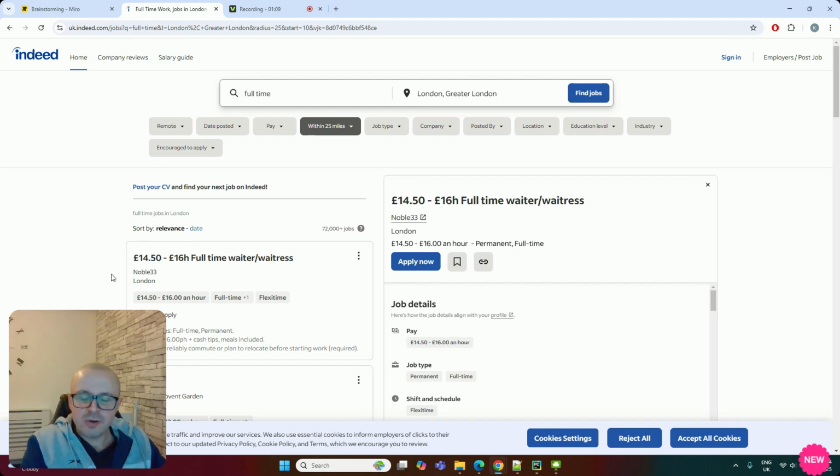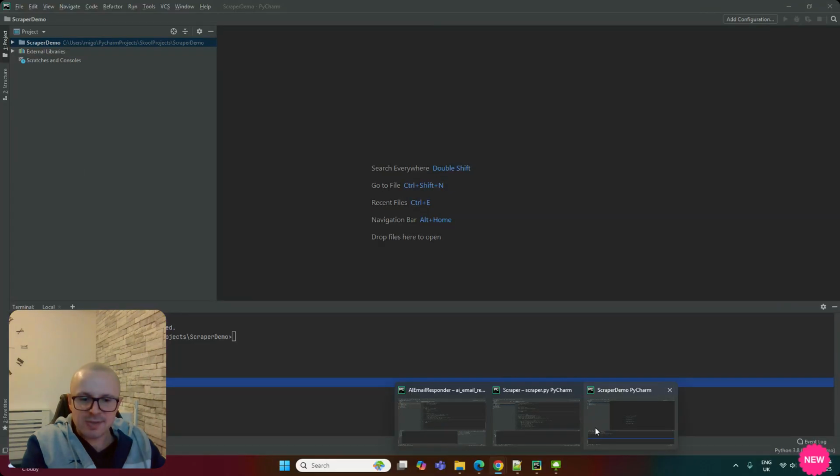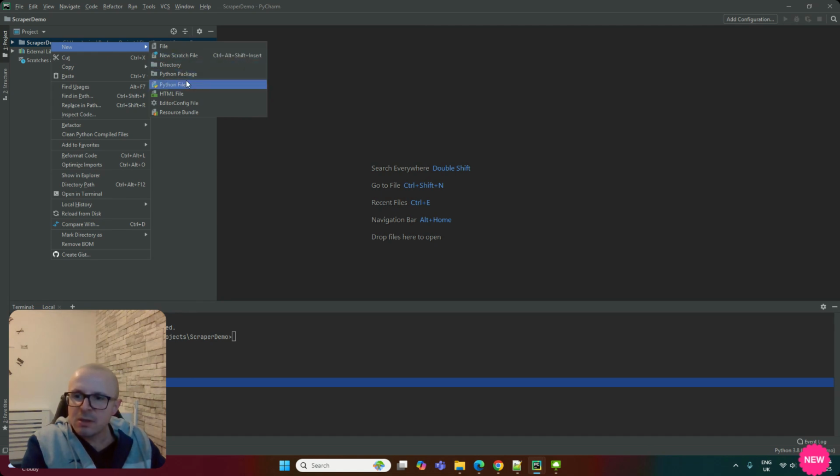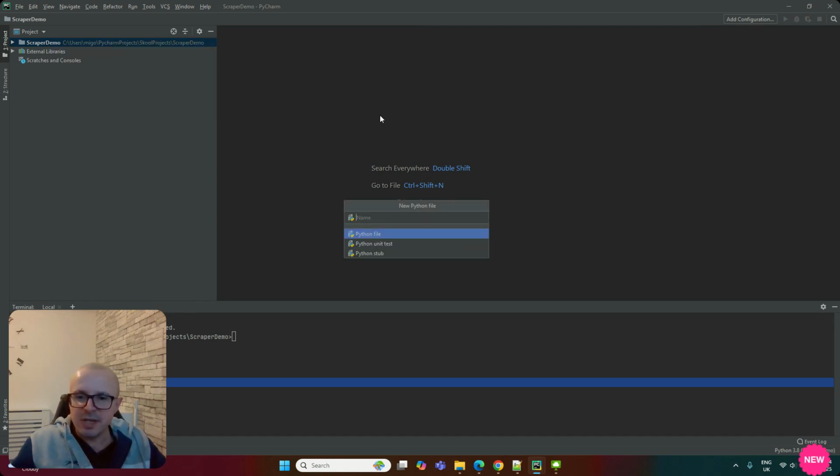So let's kick off. To start with, we want to write a Python script in PyCharm, and I've already created a sample project, which is completely dummy right now, but let's move on and create some files and start coding. So let's create one module, which is going to be called scraper.